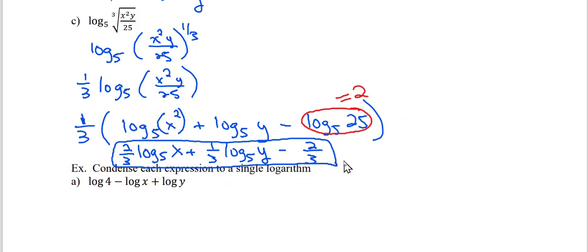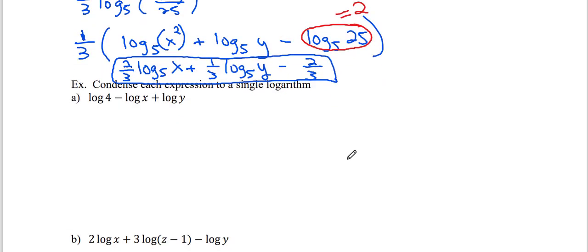Okay, that's expanding these logs. Many times to help us solve equations, we actually want to condense them. So we're now going to go the other way. This is where using that idea that we talked about before, that anything that has a positive coefficient goes in the numerator and the negative coefficient goes in the denominator, can help you pretty easily see that the 4 and the y are going to go in the numerator of the condensed form and the x in the denominator.